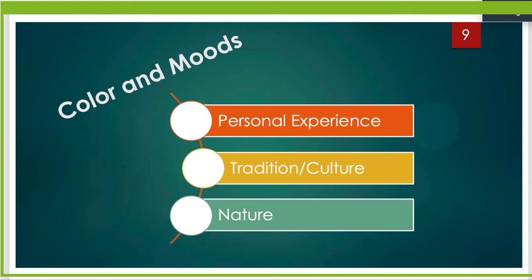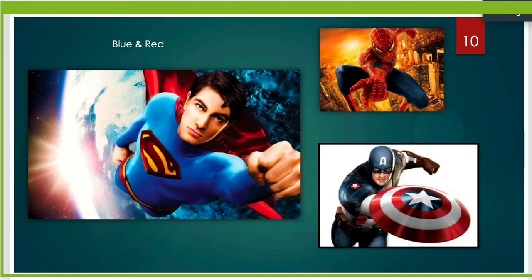So color as it relates to mood, we can kind of separate that into three. We can associate warmer colors like orange, as I've illustrated here, with something that deals with personal experience, okay? Any colors that deal with sort of yellow, the sun, a kind of brightness in its evocation, it generally deals with tradition or culture. And then, of course, green almost always relates to nature, fecundity, wealth, right?